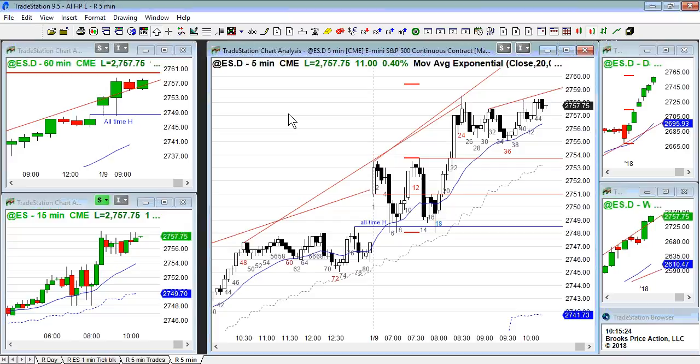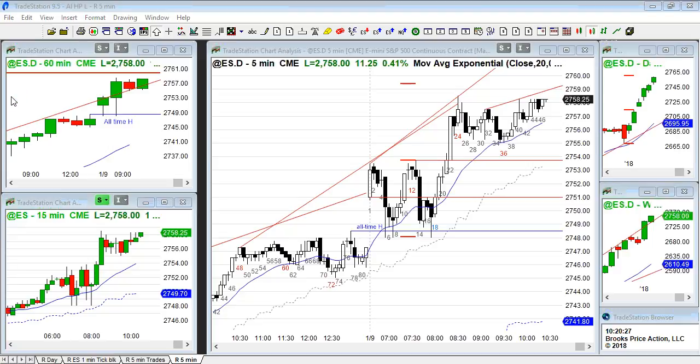I think it's a little bit tricky to buy. If we accelerate up, it's easier to buy. If we go sideways and form a double bottom 42 at the moving average, that might be a buy. But if we start to get 3 or 4 bear bars, then the odds are we're going below the 13 high, which I still think we are. I still think it's more likely an upper trading range in a trending trading range day than a channel up after a spike. Another breakout pullback buy, but not a particularly strong rally.